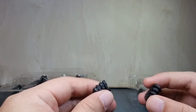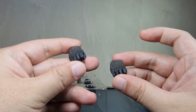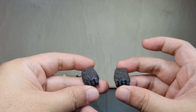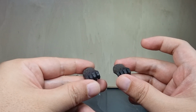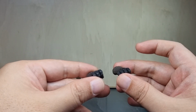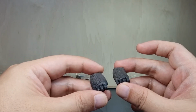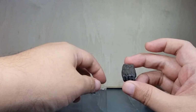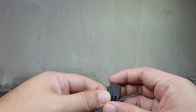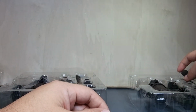Inspecting the extra pairs of hands, again, the one on the left is the original, the one on the right is the knockoff. The differences are still the same. The one on the original Kong has a slightly more shiny paint application compared to the knockoff. But other than that, it's basically the same.